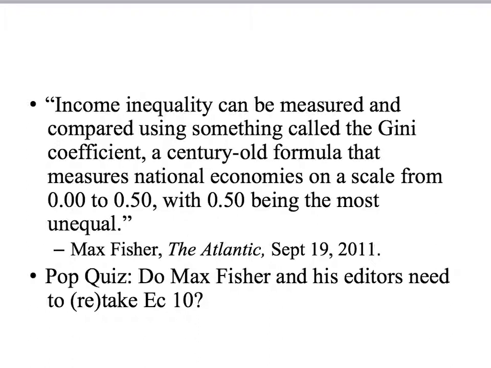I'm sure some of you would be raising your hands right now and saying, well, first of all, the Gini coefficient doesn't go from 0 to 0.5, it goes from 0 to 1. And secondly, I guess he got the direction right. So 0 is the most equal, and 1 is the most unequal. So now you know more than Max Fisher and the editors at the Atlantic about at least the Gini coefficient.